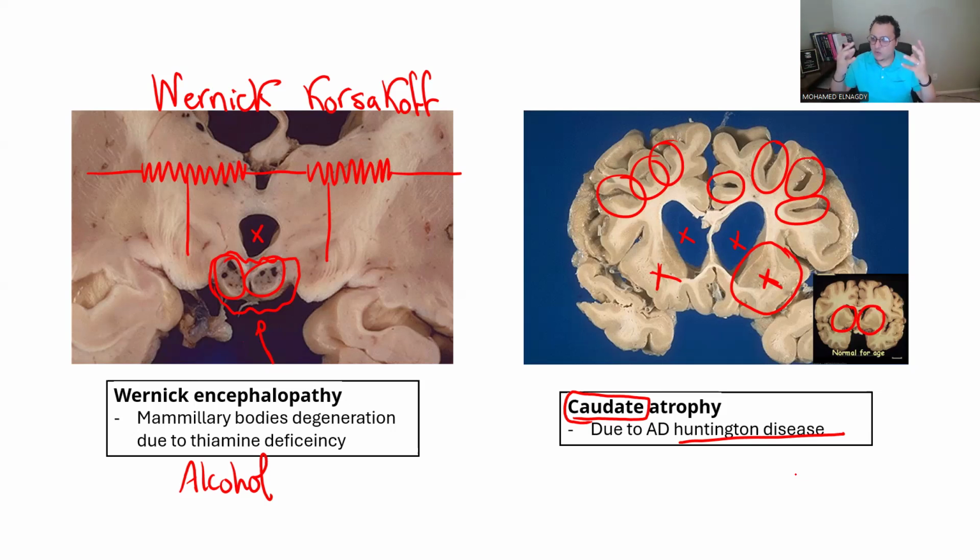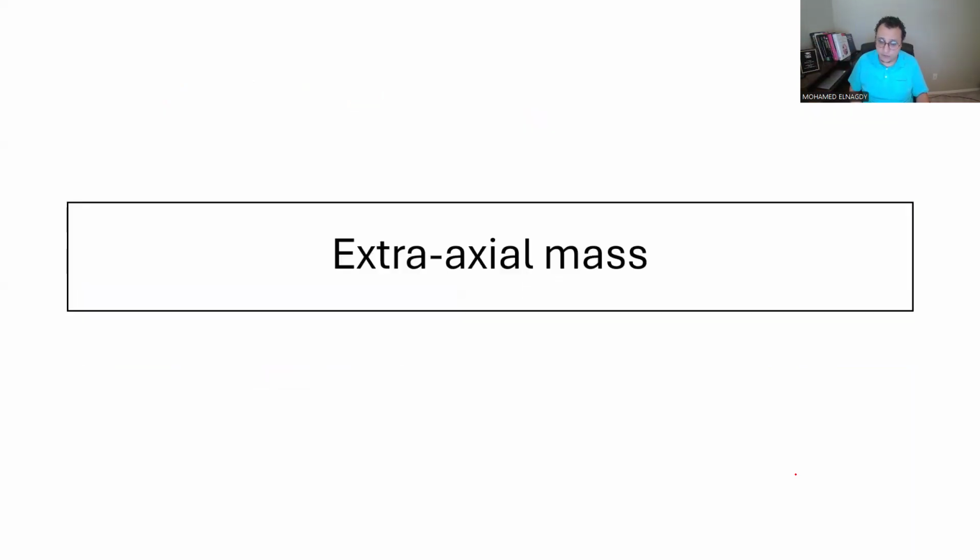His mood gets really swingy, and he prefers staying by himself. He doesn't like to socialize with people. This is how it starts, and then it progresses to total dementia, and it leads to progressive neurodegeneration and death. That's Huntington disease. And that's the caudate atrophy that you see with Huntington. And this, as you mentioned, is ex vacuo hydrocephalus. It's not true hydrocephalus. This is just dilatation of the ventricle due to atrophy of the surrounding brain tissue.